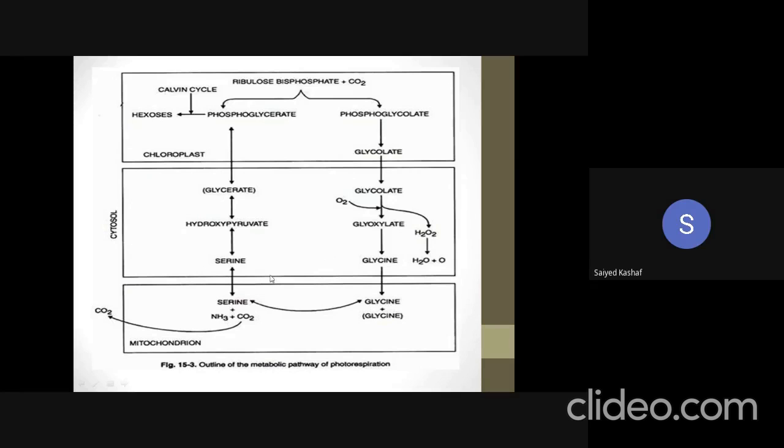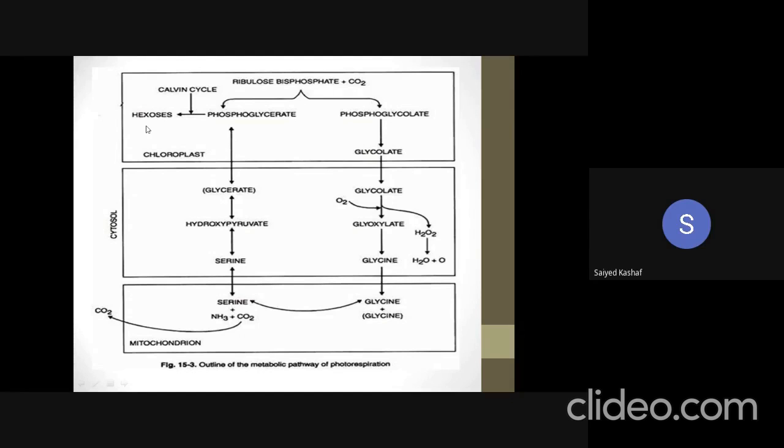So this is a very lengthy process. Phosphoglycolate is a 2 carbon containing compound, which on reduction, in the presence of ATP, gets converted into glycolate, which is a 4 carbon compound. So again after a series of reactions, one carbon is released from here, and the remaining glycerate, which is a 3 carbon compound, will again diffuse from the cytosol to the chloroplast and participate in the Calvin cycle and form hexose sugar, which is a useful process.